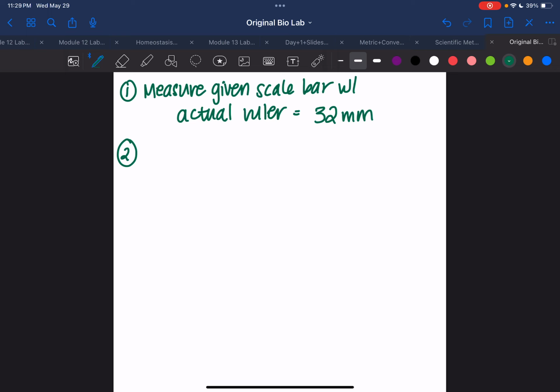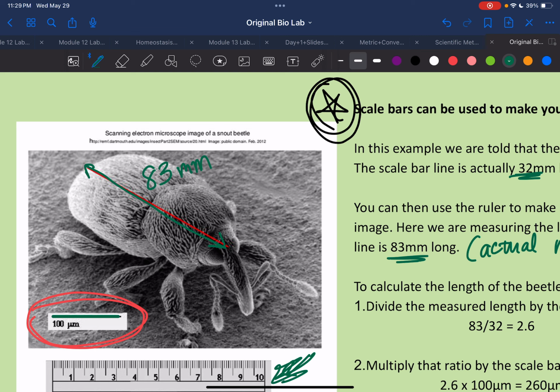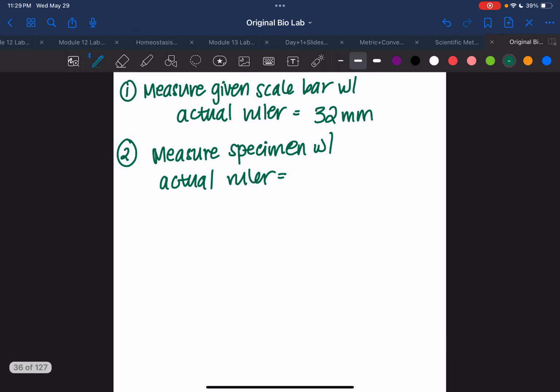And then the second step is to measure the specimen with an actual ruler. So same thing. That's when I took the ruler, and I know this is difficult because I don't actually have you in front of me. I take the ruler and I measure the bug. That's the green line that I drew right there, which is 83. And then I just calculate.